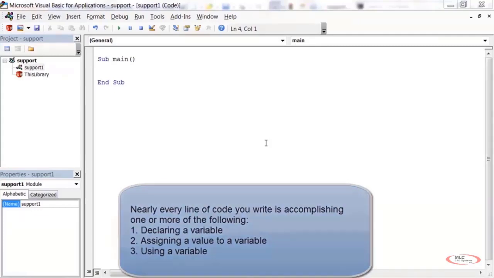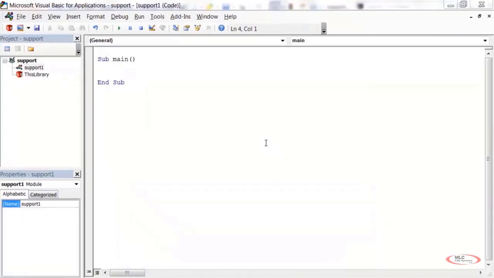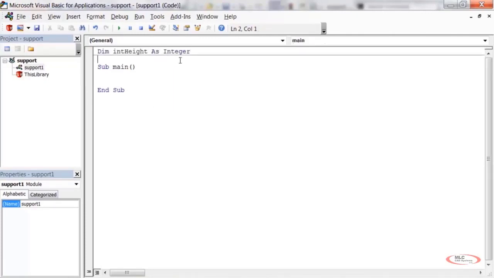What are each of these things? What's their purpose? Well, declaring a variable is necessary because when we work with programming, everything we work with is called a variable. So for example, right now if I type int height as integer, I have just declared a variable.